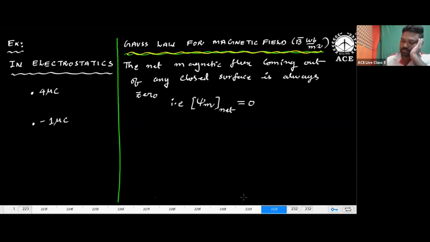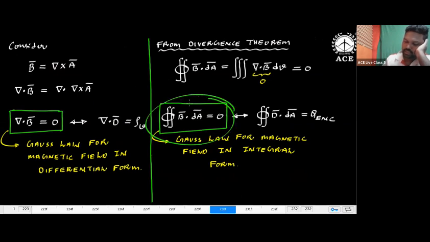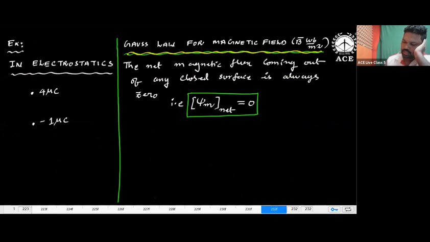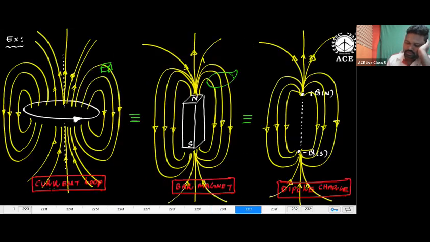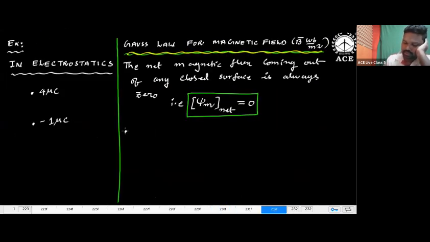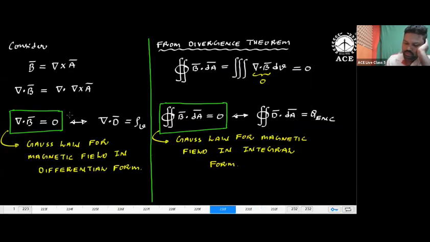This is a definition form, beta. For every law, we are defining three forms, isn't it? One is the definition form, this is the integral form, and this is the differential form. Clear? Now observe carefully. What is the interpretation, beta? What is this divergence of B equal to zero indicating? Non-existence of magnetic monopoles. You cannot have a north pole separately or a south pole separately. It is something like a buy one get one free offer. So magnetic charges always exist as dipoles.